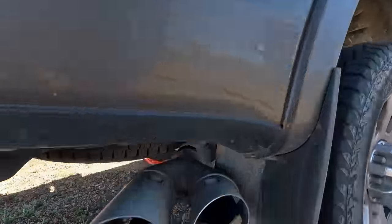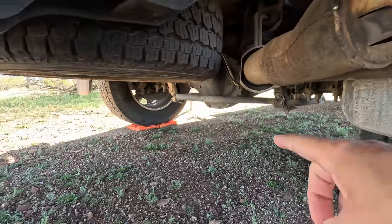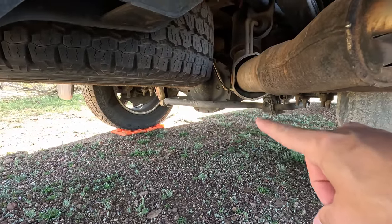Well, that kind of leads into wind speeds. Recently we have been at some really high wind speeds with gusts of probably 50 miles an hour. It has made us a little nervous sitting still, and we chose not to drive in that, but we have driven through 30 mile per hour winds coming at the side of the camper. We've had no issues. It also helps that we had an aftermarket sway bar installed. If we didn't install, and I'll show you right here, you see that bar right there? It's a thicker sway bar. If we didn't install that, I think the whole truck would sway a lot more.